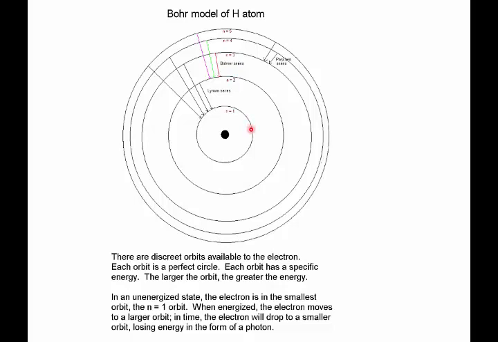In the unexcited state, the electron lies on the lowest possible orbit. It's called the n equals 1 orbit. Now, there are additional higher orbits. The next higher one is called n equals 2 orbit, and the next higher one n equals 3, then n equals 4, and n equals 5 orbit. Now, interestingly, in Bohr's model, he was able to actually calculate the size of each of these orbits, namely the value of the radius of each of these orbits.